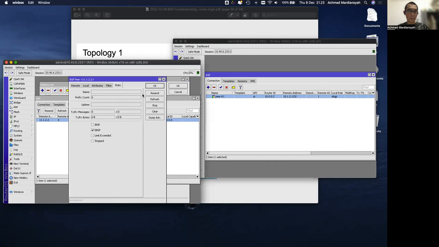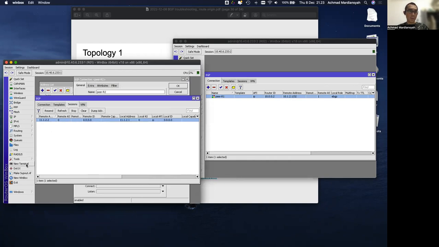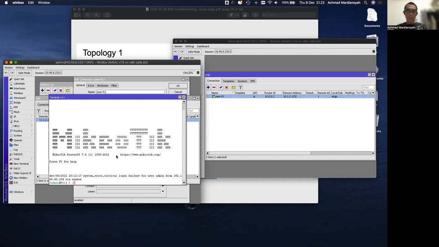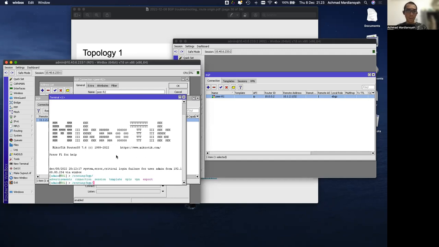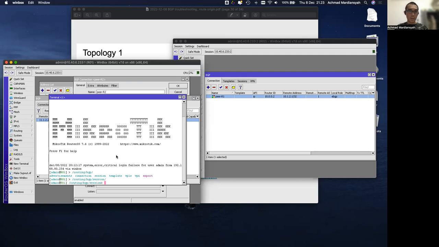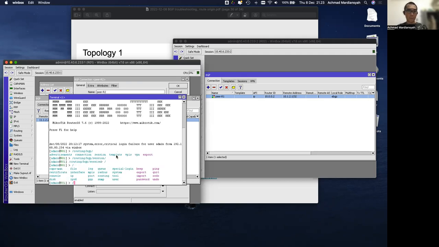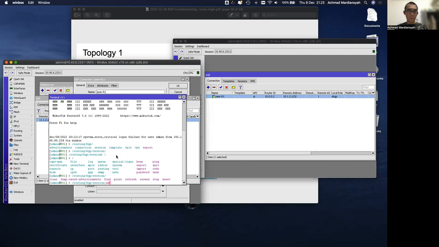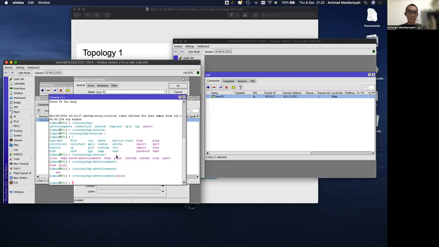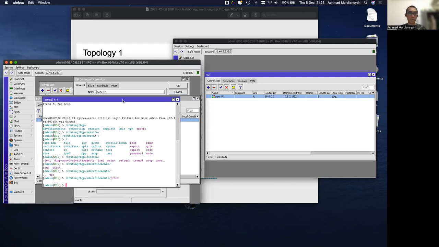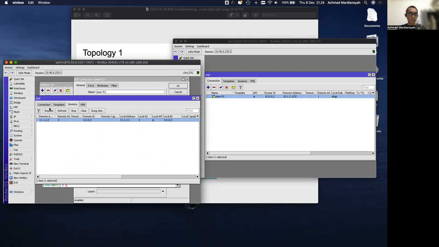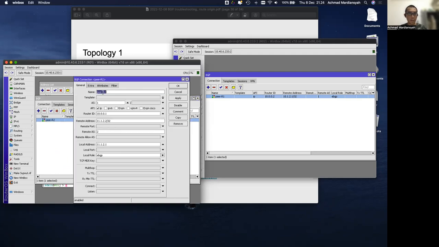So we have done the BGP, and then we can see slash routing BGP session. So BGP advertisement print. Oh, okay. So it means that I'm not advertising anything. Okay, so let's check.